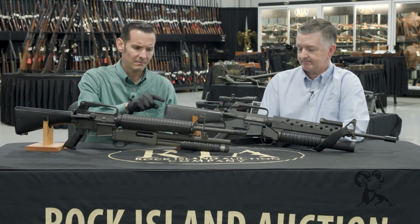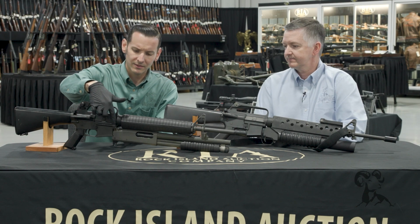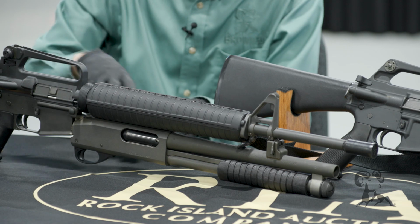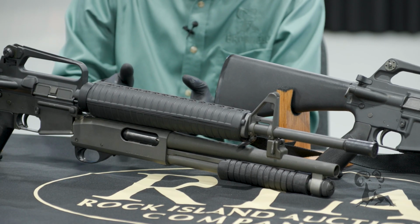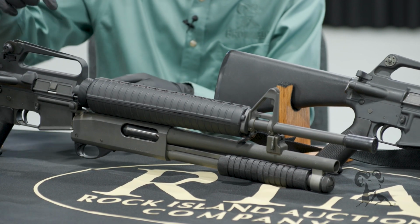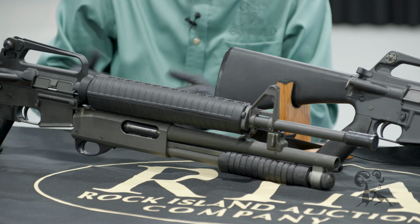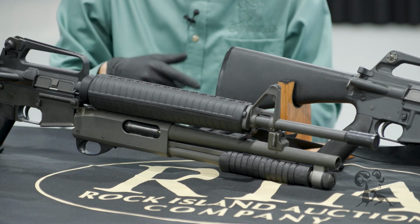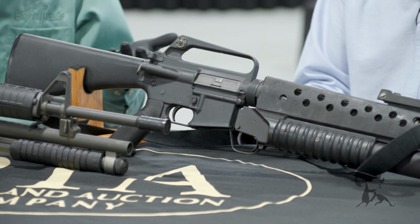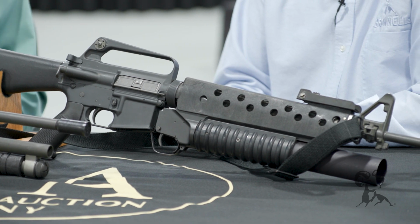It mounts to the bayonet lug up front, but it has this block feature mounted on the back that's welded to the 870 receiver, and this is just a standard Remington 870 that's been cut up into this configuration. But you have to change the pin on your lower to mount the whole thing, whereas on the M203 you just undo a few hinges, pull it off, and you're back to your standard M16, AR-15, M4, whatever setup you go with. You're back to that original configuration.